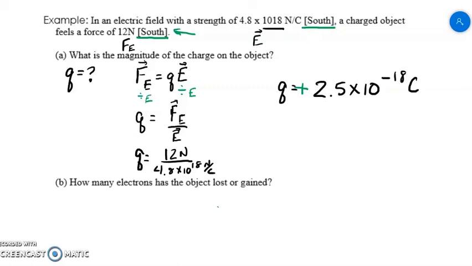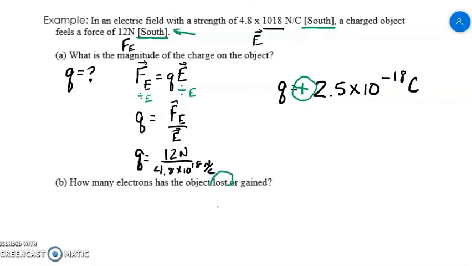How many electrons has this object lost or gained? Now we're taking this charge in coulombs and trying to solve for how many electrons that is. Remember that the number of electrons is just the number of ECs. If you're measuring the charge in ECs, elementary charges, you're getting how many electrons have moved. The first thing to look at is whether this thing has lost or gained electrons. It's a positive charge, and for something to become positively charged, it must lose negative charges. It's got to lose electrons.